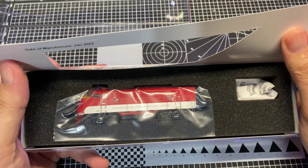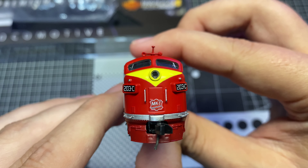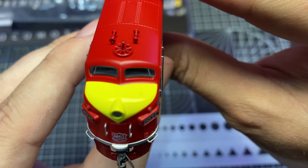This one was Missouri Kansas Texas, so I couldn't resist — I just had it over there on a whim and saw it and had to have it. In theory this shouldn't be a 'will it run' situation, but if it doesn't, it doesn't. This was sold as a factory refurb so it should run. It came with this little case damage here, and there were no visible signs of damage to the shipping box, so I'm guessing this happened during refurbishment — maybe they toss them across the room, who knows.